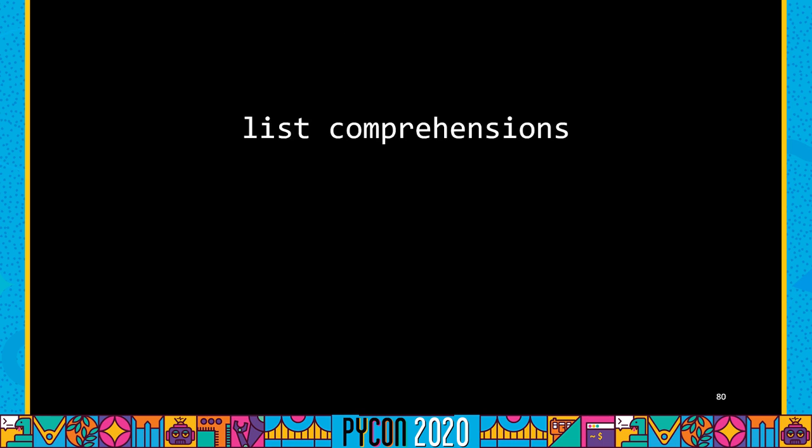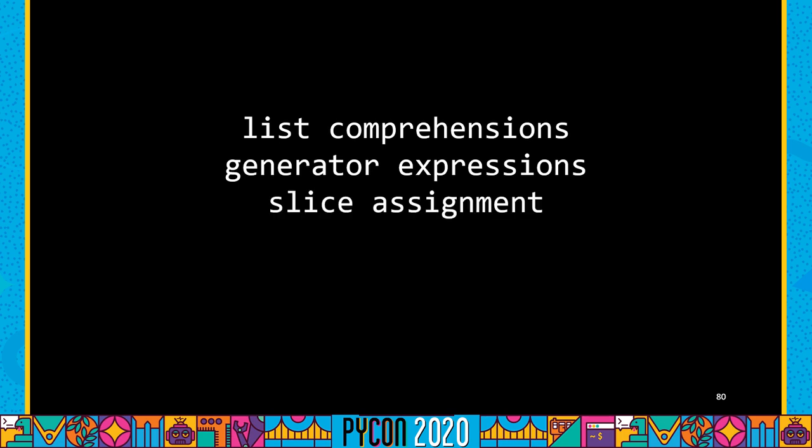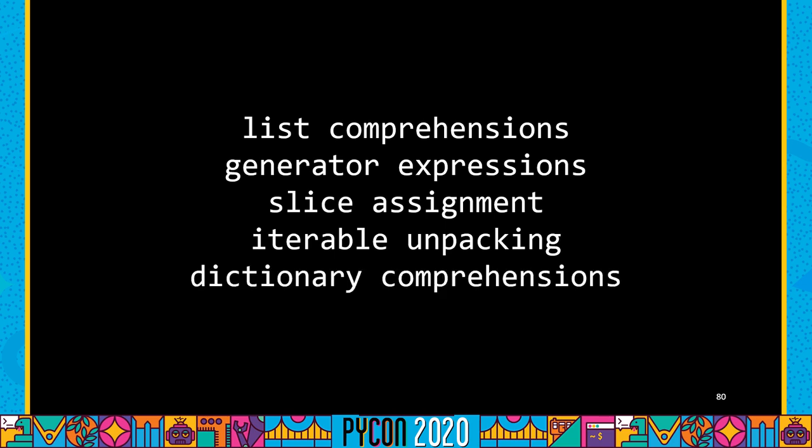So the first one was list comprehensions, which we used multiple times to refactor for loops. Generator expressions weren't directly mentioned, but they go hand in hand with list comprehensions. Slice assignment we didn't use, but we did use slicing to remove that one assignment to T and the call to the range function. Iterable unpacking, this is what I refer to as destructuring, where you are taking a tuple or a list and destructuring it into its individual components. And then dictionary comprehensions was being used at the end to construct our dictionary that we were passing to create a data frame. So a great article. I definitely recommend you checking it out.